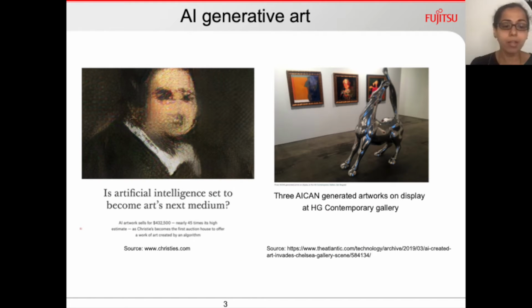So here on this slide, you can see two illustrations of AI-generated art. On the left is a portrait by a GAN model, or generative adversarial network model. And this portrait sold for nearly 400,000 US dollars, about 45 times its estimated value. And on the right are three other GAN-generated images displayed in the prestigious HG Contemporary Gallery.